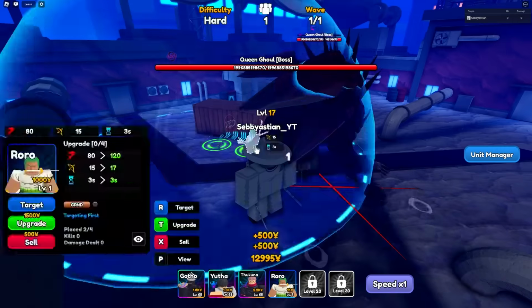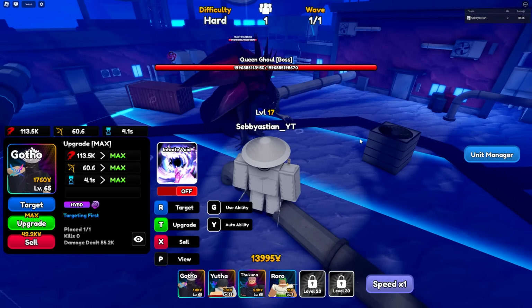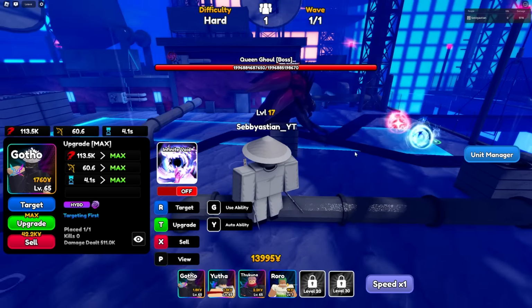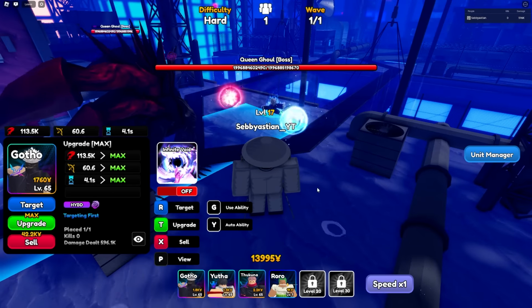There we go, he has done it, and now it's pure damage from Gojo. Let's go, Gojo. He ain't gonna kill it, but we'll see how much he can do. All right, he's done 500k. We also have our infinite void, but I think I'm gonna use that as he goes out of the range. Wait, but what's the cooldown? Should I use it now?